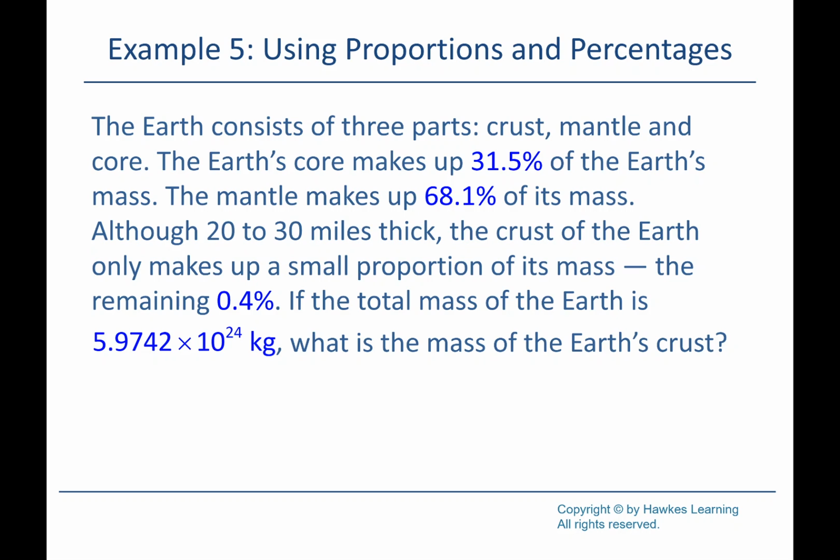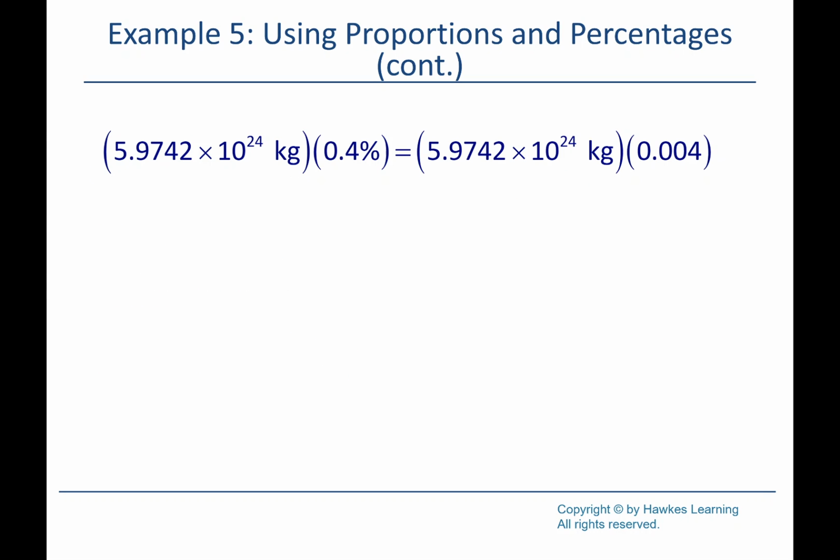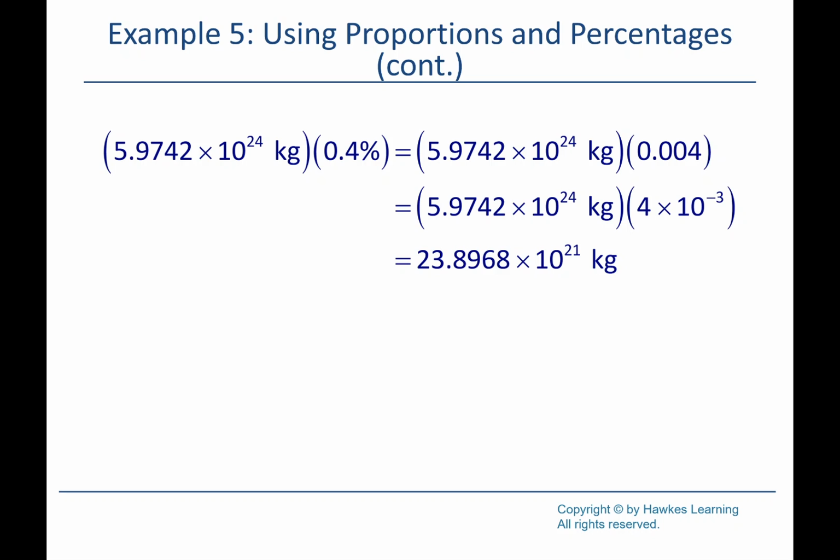So the way the math works out on this one, if this is the percentage of the mass that the crust is, all we would have to do is take this number times this number. It's a little ugly because we've got that scientific notation. But what we would do is we would change this to a decimal first. So we would move our decimal place 2 places to the left. That's a 0.004 times that really big number. And I'm not going to make you calculate it, but here's the calculation. And put that back in scientific notation. That's what we get.